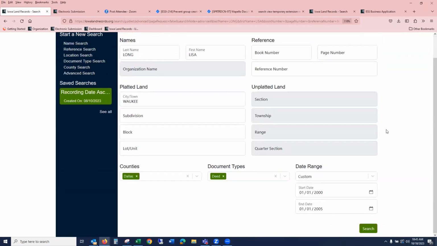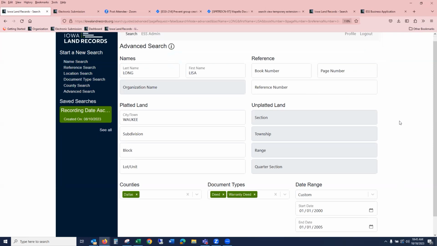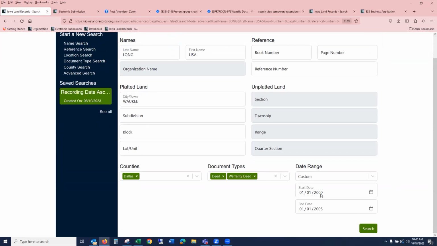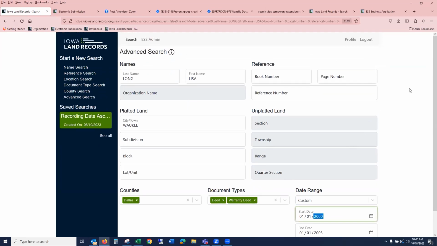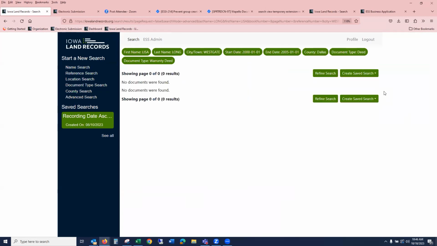So I'm going to refine that. I'm going to add warranty deed to it. Well, this is a problem because this is where I live. Seems like everything should be there. I should have tested this before. I'm just going to say nothing. I'll be testing that again before the next webinar.